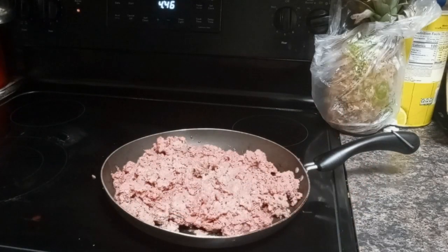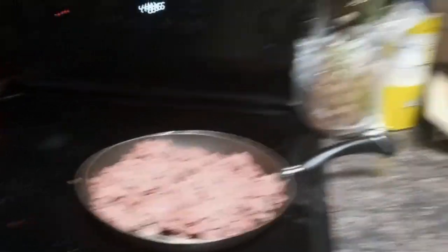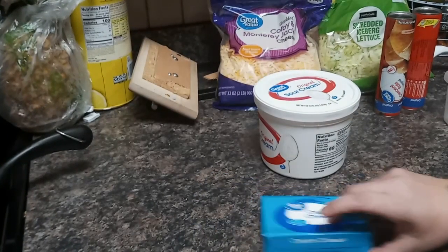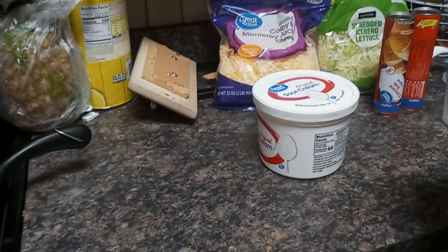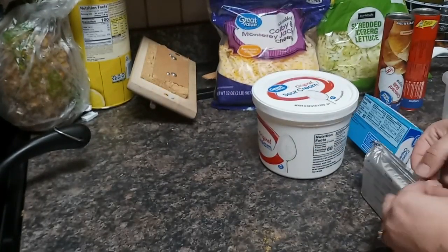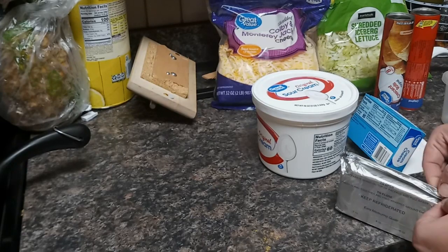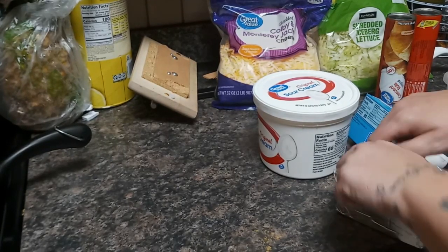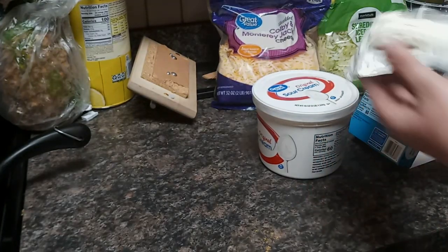Alright guys, the first thing that you want to do is brown the beef. That's what I'm going to be doing right now. I'm going to let it sit over there and simmer and cook up. And while it's doing that, I'm going to go ahead and prep this other stuff over here. You will need to take the cream cheese and warm it up to get it soft, so that way you can mix it with the sour cream. You're going to mix about a cup of sour cream with 1 package of cream cheese.